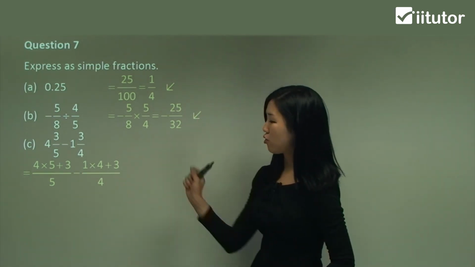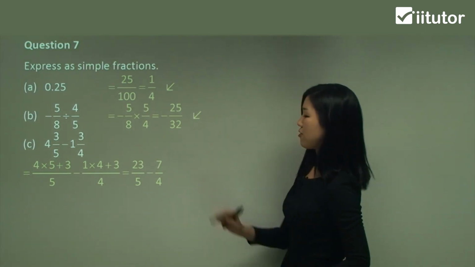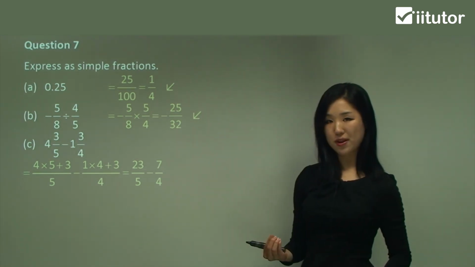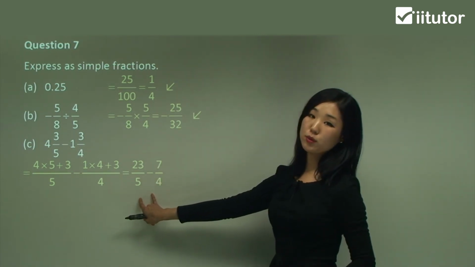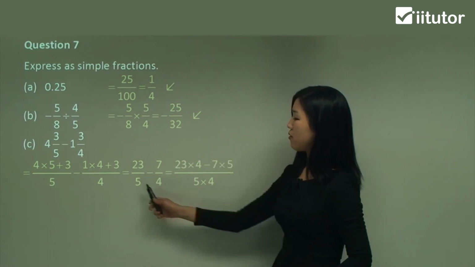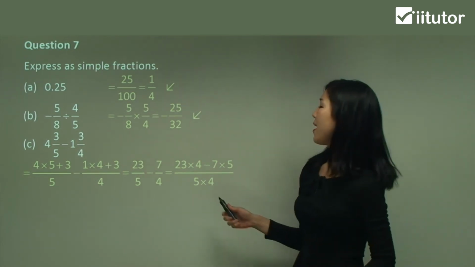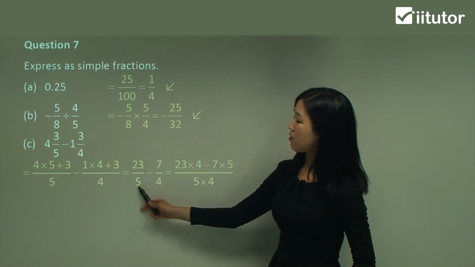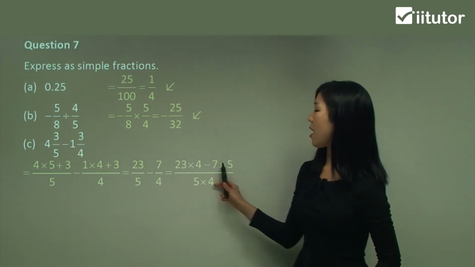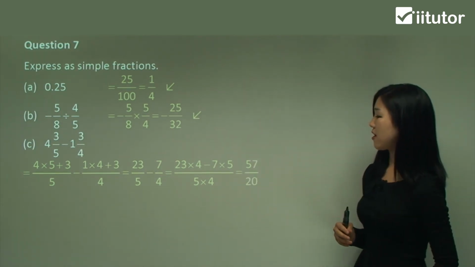So simplify that one, make sure you do the multiplication first, and you should get something like this. Okay, and then when we want to merge those two together, when we want to do the subtraction, we have to make a common denominator. So try to find your lowest common multiple of 5 and 4. I think it's going to be 20. So that's what I'm going to be doing. So 5 times 4 makes 20, doesn't it? So the denominator is 5 times 4, which will ultimately be 20. And we have to multiply this fraction by 4 and this fraction by 5, don't we? So 23 times 4 on this side and 7 times 5 on here. Try to simplify each denominator and numerator, and you should get something like this.